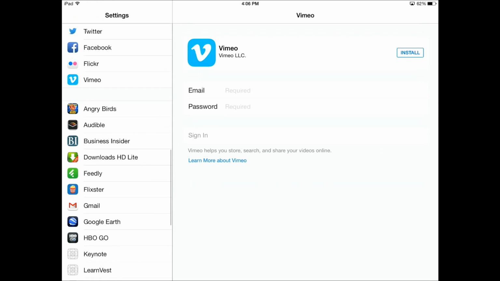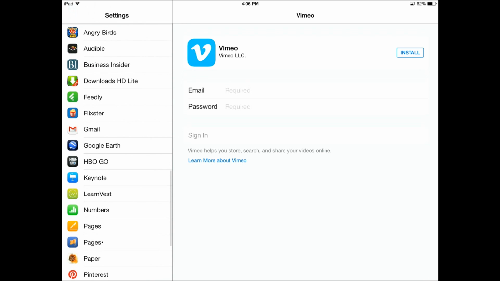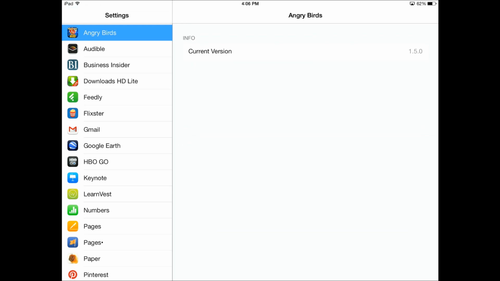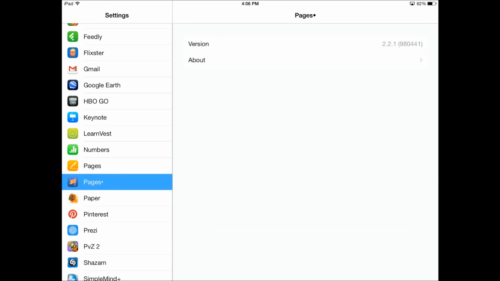And there is more options as you click on these, and these are now settings for applications that you've downloaded. So as an example, Angry Birds. All it's going to give me here is just the version number, right? But if I keep going, so for example, if I touch Pages, which is Facebook's like business page management side of it, it's going to give you more information regarding what it's all about and the version numbers. If let's say I had an issue and I had to send an email, they'll probably ask me what version number I have and what's going on. But these are always good things to be aware of, right?